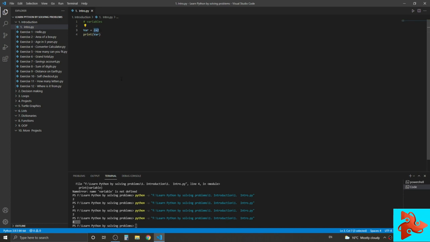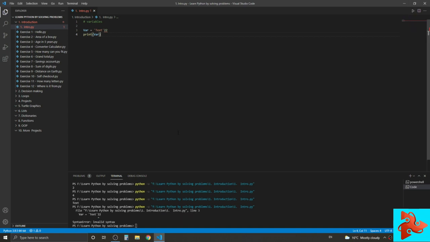Another thing it can hold is a string, so let's say text. Okay, and what happens if I want this variable to hold a string and a number? Well, probably you already guessed because it went all red. It's not working. If you do it like this, what do you think will happen? Will it work, or will it not?